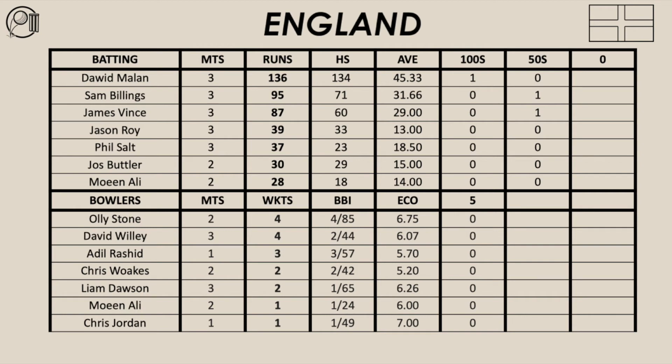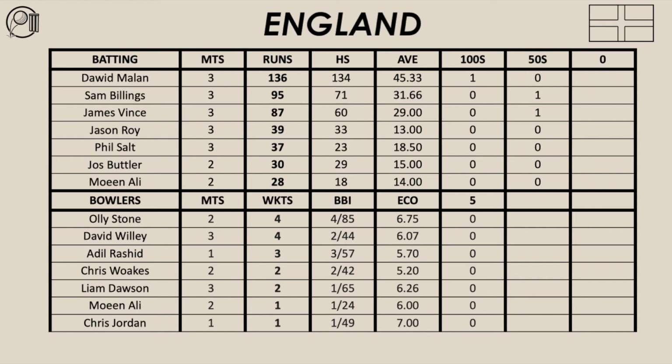So England rested some of their players who featured in the T20 World Cup, like Buttler, Ali, Sam Curran, Woakes. So they didn't play their full strength 11, giving other players an opportunity to show what they're made of and some game time to really push their case to the selectors. But across the board, their batting and bowling just didn't get going in the series, didn't really fire. And to be honest, that T20 World Cup hangover was clear to see. Now let's have a look at their batting performance throughout this series.